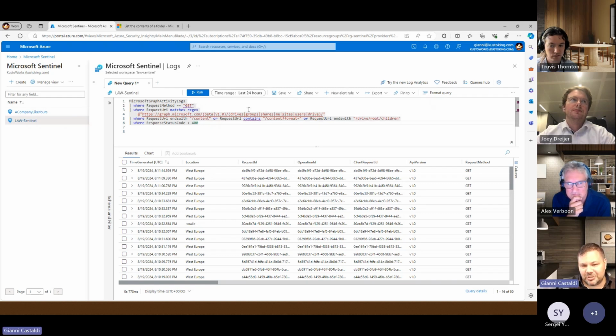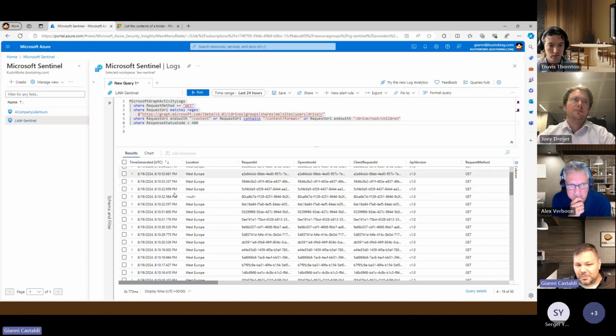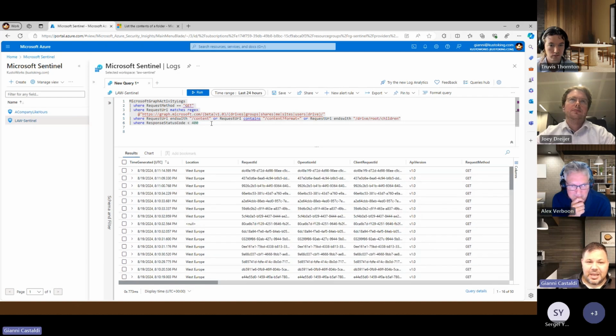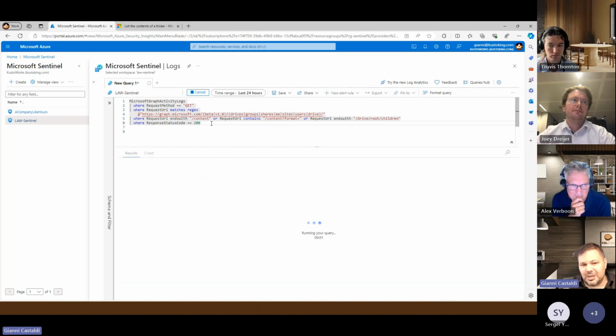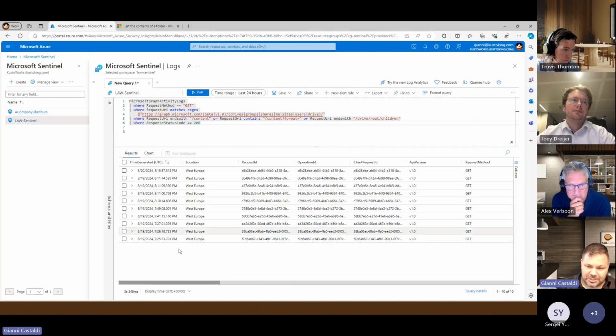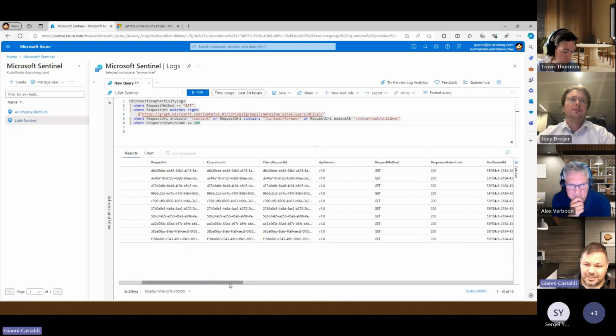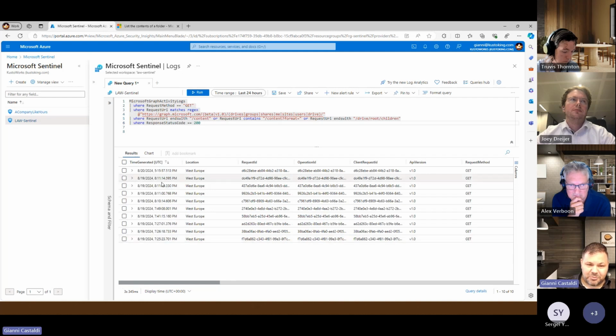I'll start with the data of yesterday evening, because I was playing around, and at first my original detection was to just have a look for result type 200, which should return all my downloads. And this is fun. Now it's returning some, but not all of them.